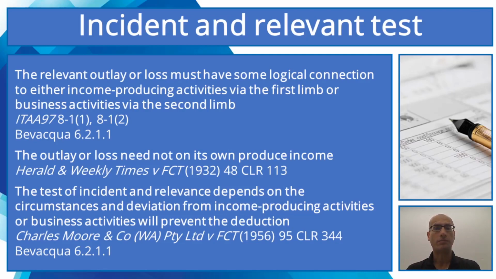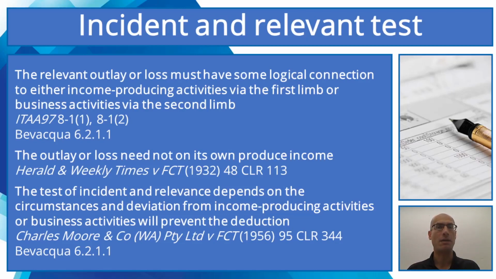The court also said in Charles Moore and Co., there in that situation, the clerk taking the weekly takings to the bank got robbed. And there they said that, look, there would still be a logical connection, even if the clerk, for example, had stopped at a cafe on the way home. It might be quite different if the loss had come from the clerk stopping on the way home and going to, say, the casino and losing all of the money. That might not have had the same sort of logical connection. But ultimately, it's a pretty low bar.